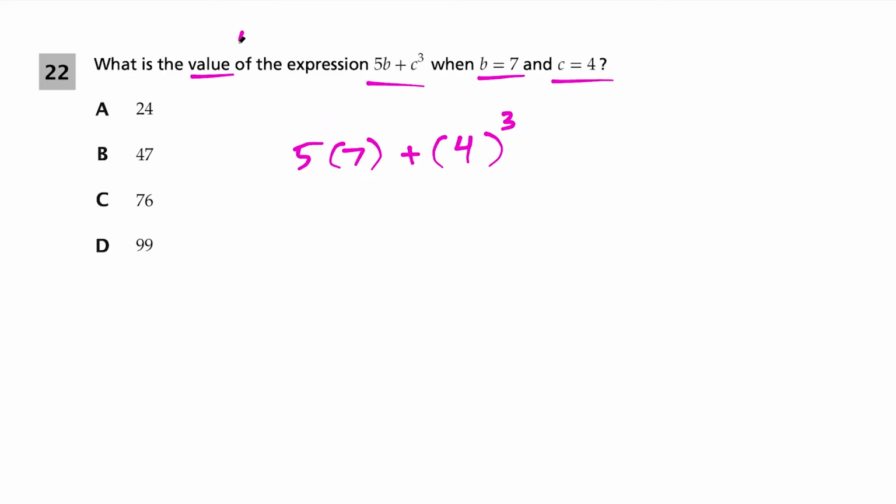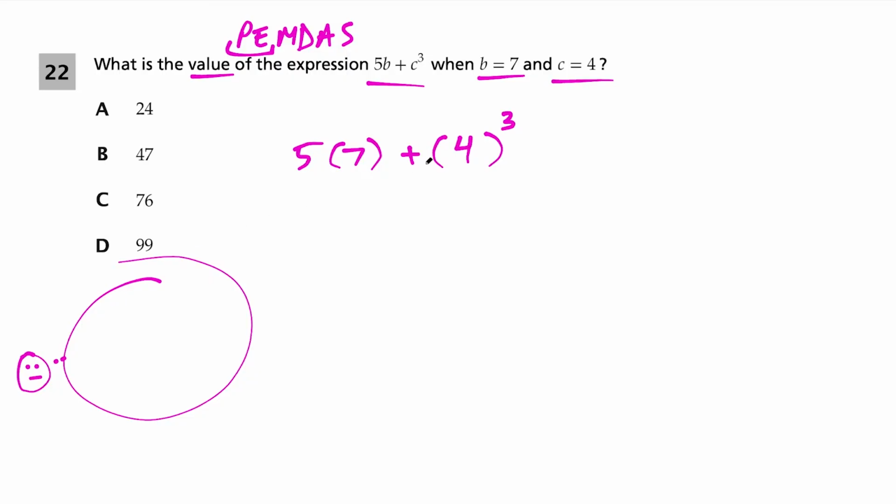And now we're going to use order of operations here. So we have PEMDAS. Remember, please excuse my dear Aunt Sally. We're going to do parentheses exponents first. So we'll take care of 4 to the third power. Now, if you just know that that's 64, then great. Otherwise, just do the multiplication on the side here. So 4 to the third means 4 times 4 times 4. And if you do 4 times 4, that's 16. And then 16 times 4 is going to give us 64.